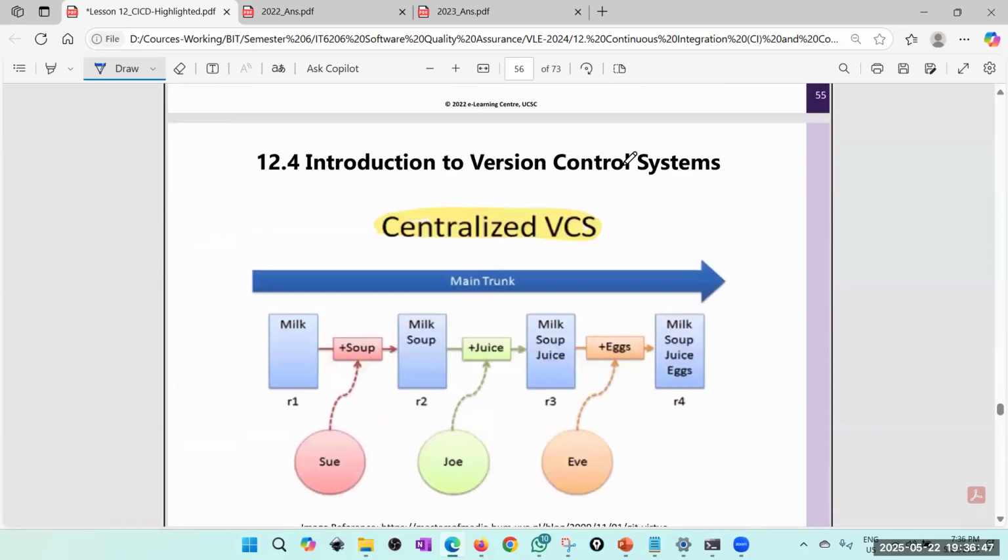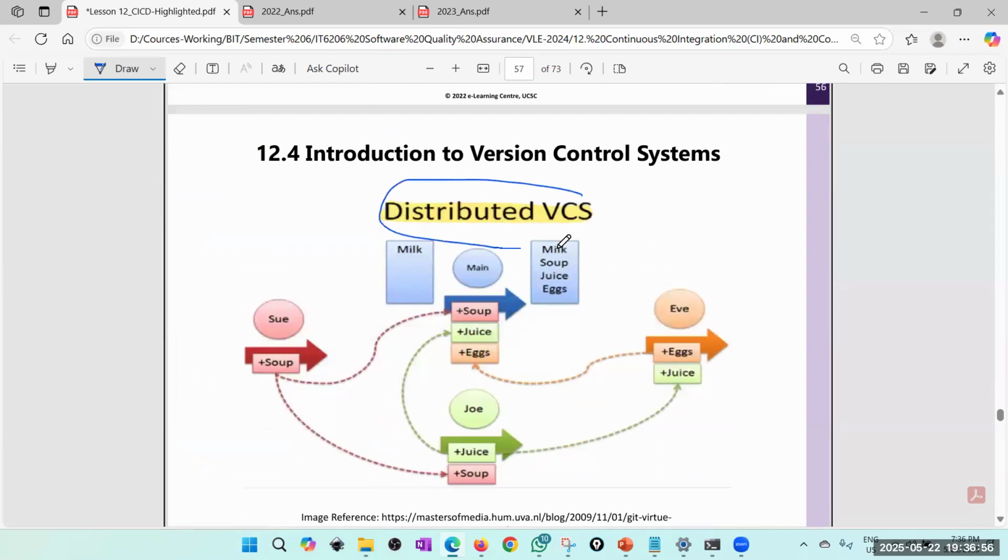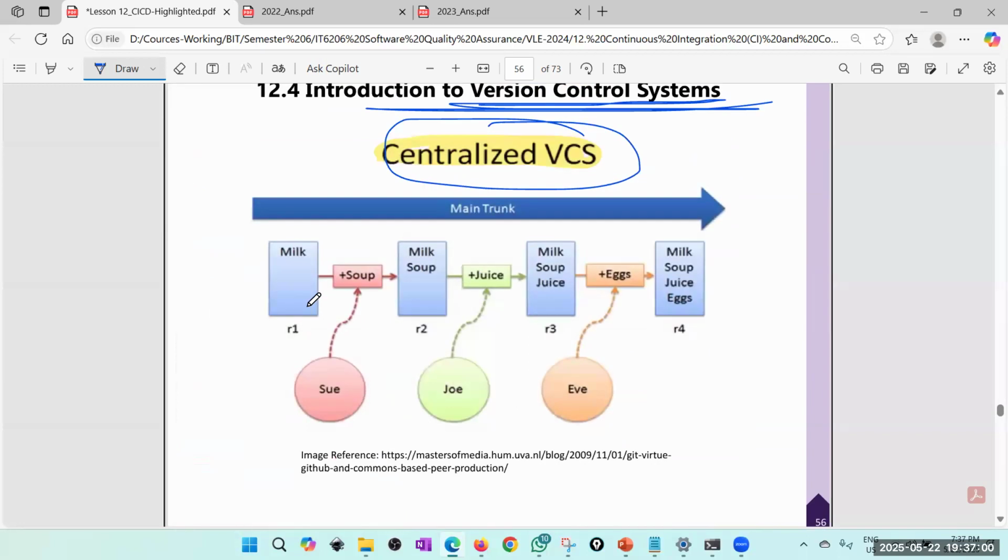Right. So there are two types of version controlling systems. Centralized version controlling systems and distributed version controlling systems. Okay. So centralized version controlling systems have fewer features. So very rarely do we use them now, but about 5, 10 years ago, we used these centralized VCSs. So there we have only one central repository, right?